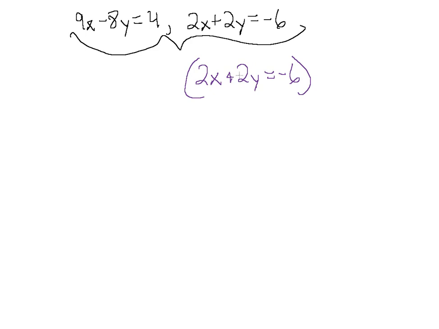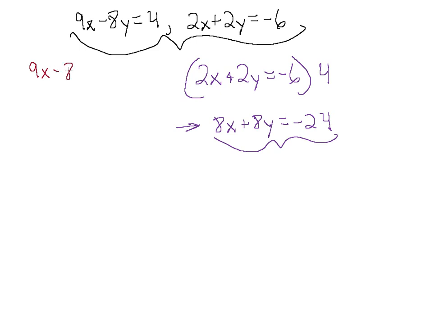by a scalar. Multiplying 2y by -4 would, or excuse me, let's multiply it by a positive 4. If we multiply 2y by positive 4, we'd get a positive 8y, which would cancel with the -8y if we combine the two equations. So we're multiplying by a scalar of 4. That gives us 8x plus 8y equals -24. So this is our new form for equation 2. Now we can combine these two.